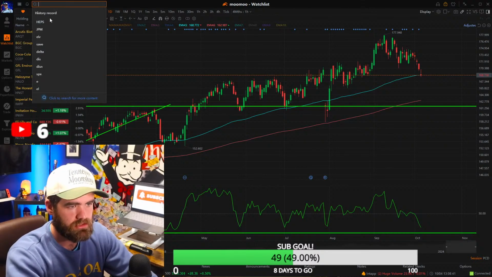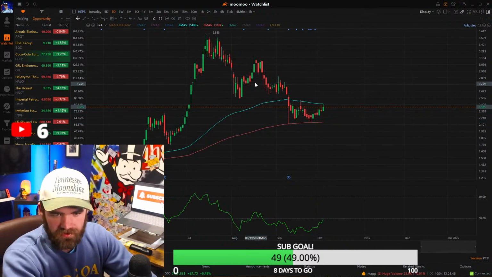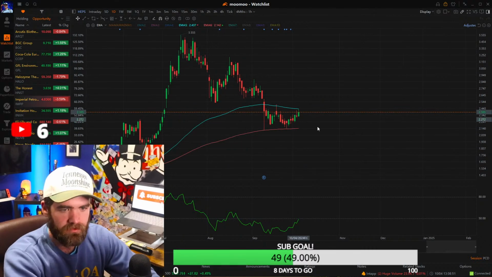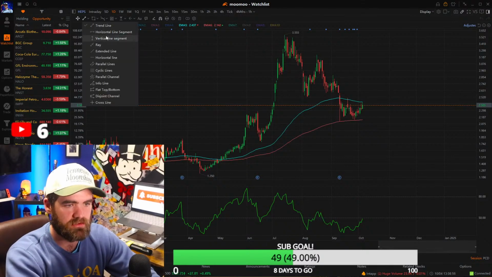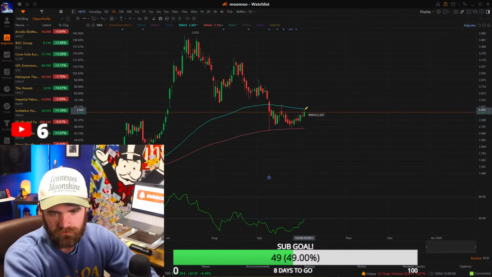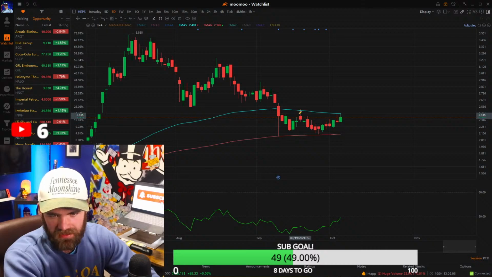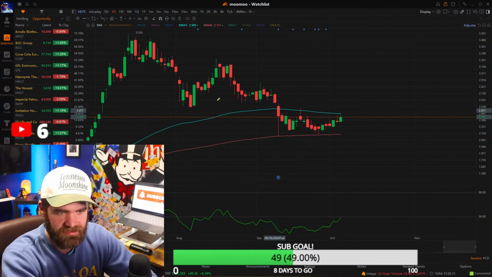HELPS right here. All right, so this one here, you guys can see that we had that nice move on the 200. The stock has popped up. So there's two resistance lines that I see with this one. We have the 90-day. You can see where it's hit it as resistance in the past. It popped up and we had some sell-off. So we could see a little resistance there.